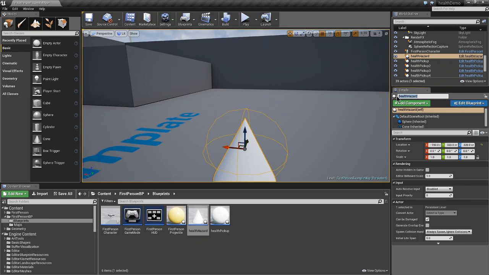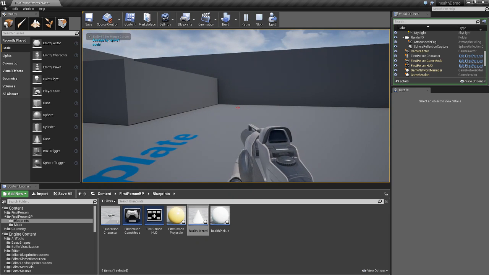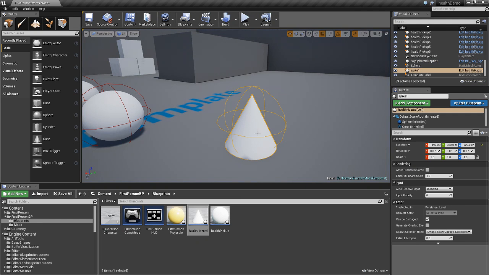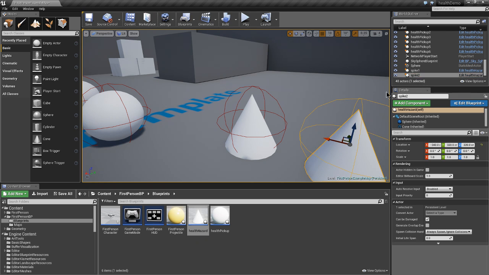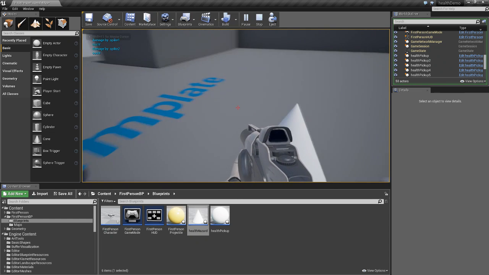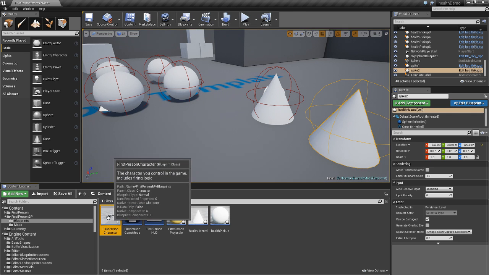The damage by health hazard is just a name that this actor has in the level. So if we were to rename this Spike 1, for example, then when we run our game, this time it should say in the top there, damage by Spike 1. That just gives us an indication as to which thing caused the damage. If you were to duplicate this, maybe have a Spike 2, then we can see that Spike 2 damaged us, Spike 1 damaged us. So it's kind of useful to be able to do that.